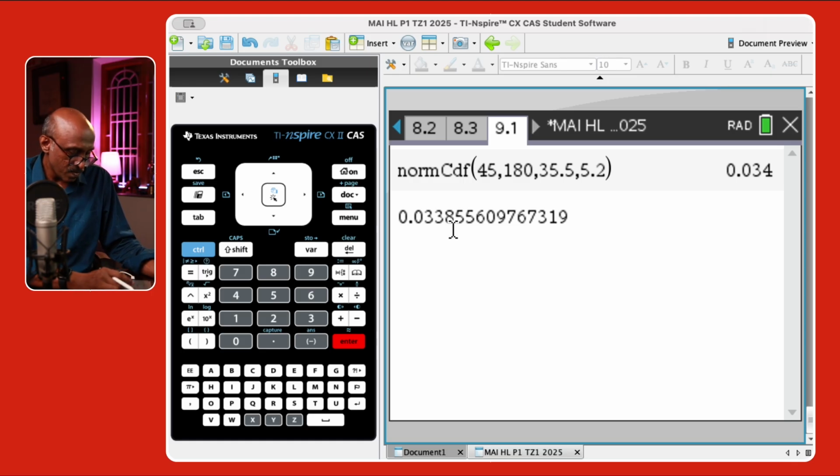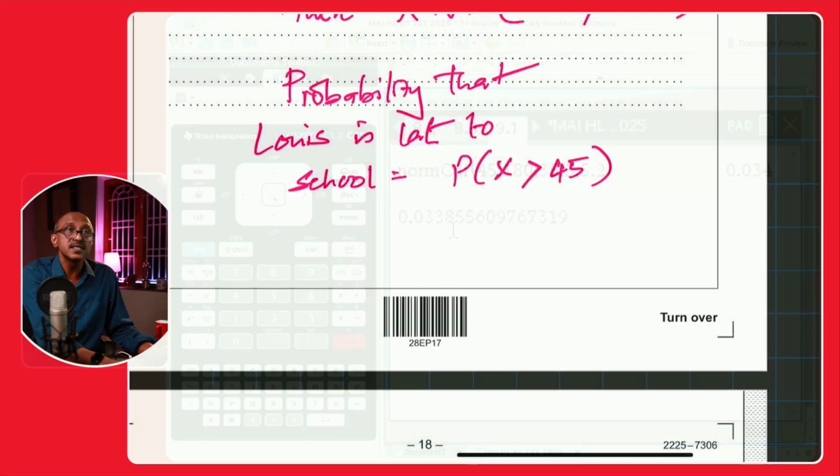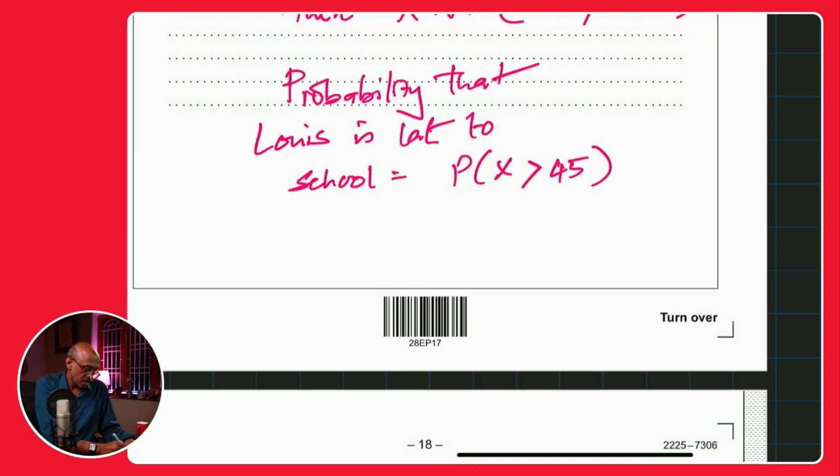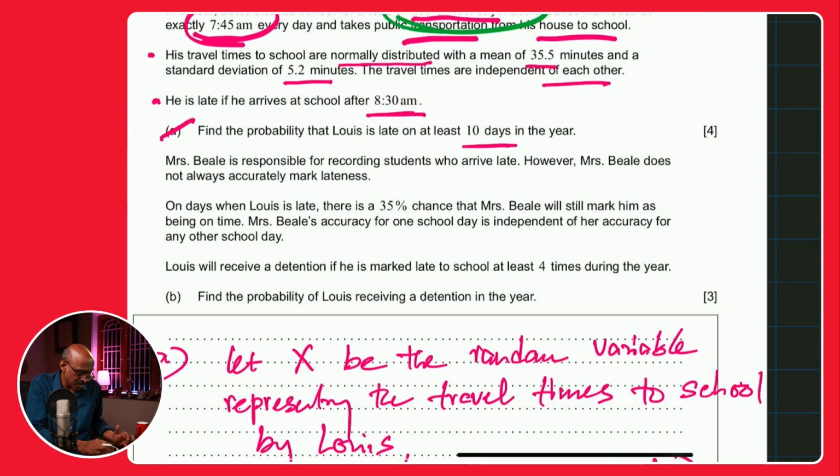Okay, so we can write it as, am I sharing this thing? No, right? So let me come to this, and this is 0.0339 is what I'm going to write it as. Okay, and by the way, to avoid rounding off errors, because this is not the question, right? Part A is asking something else.